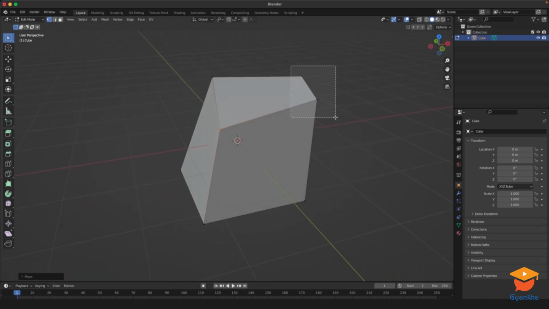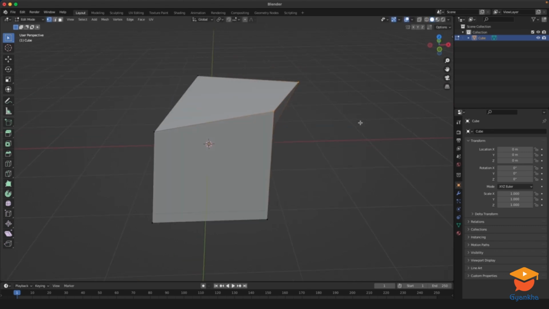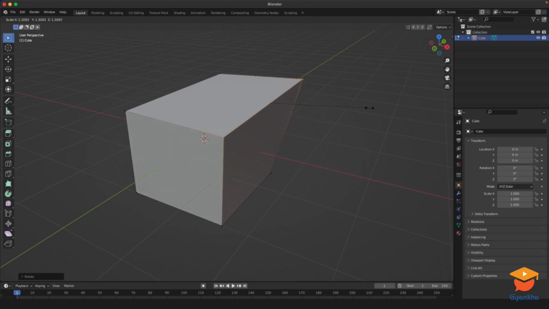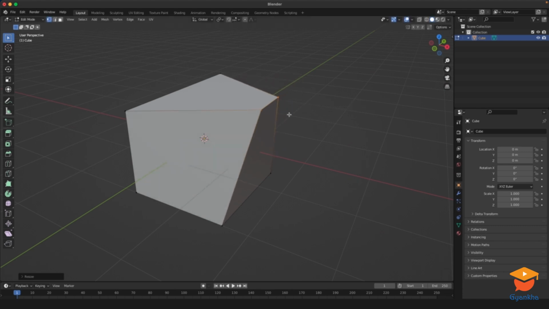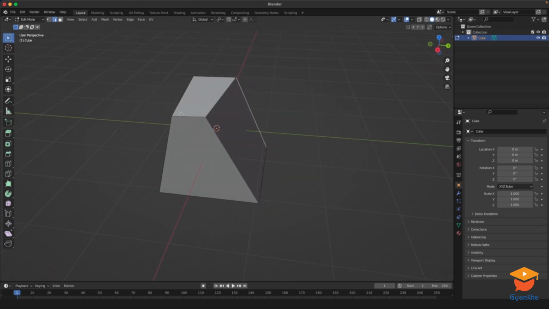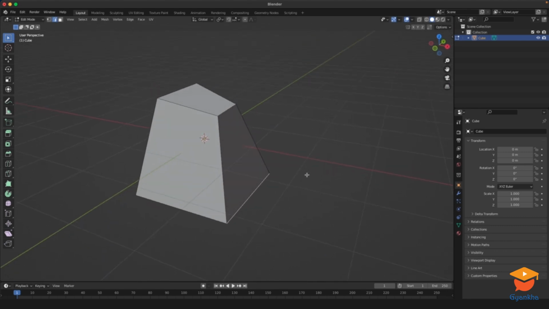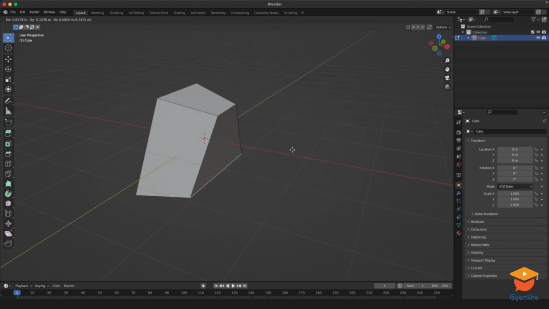You can also select two vertices at the same time, and you can move them around by pressing G, or I can press R to rotate them like that, or I can press S to scale between those two. Alright, let's go to edge select. So press 2 on the keyboard to change to edge select. Now we can select these edges, and the same thing again. So I can click on an edge, and I can press G, and I can move that edge around.